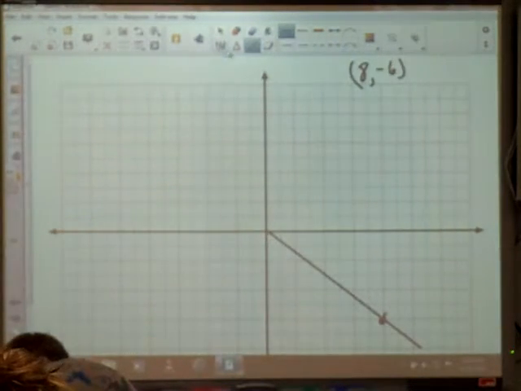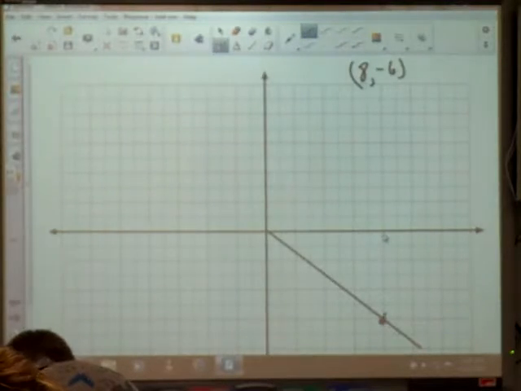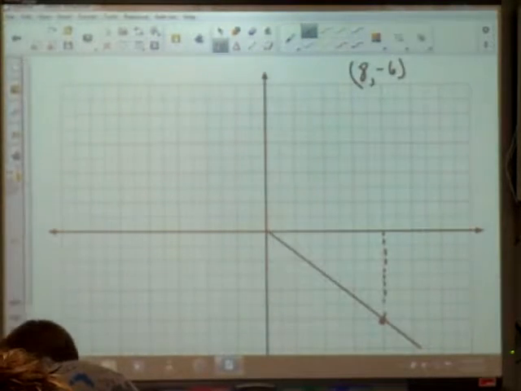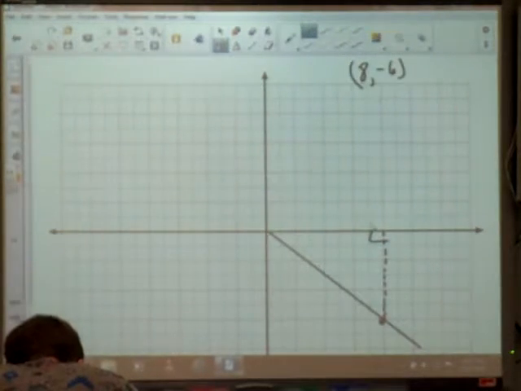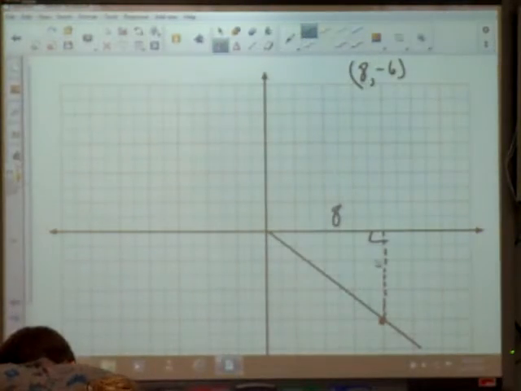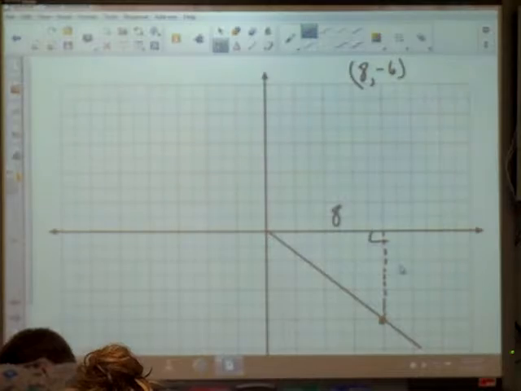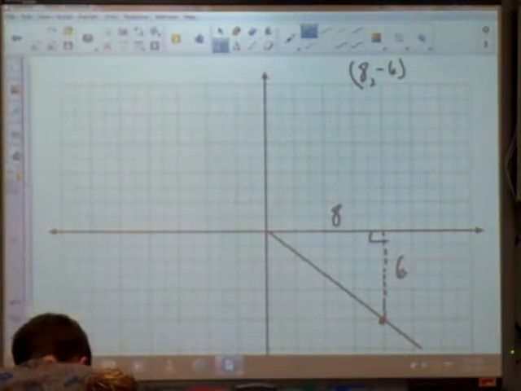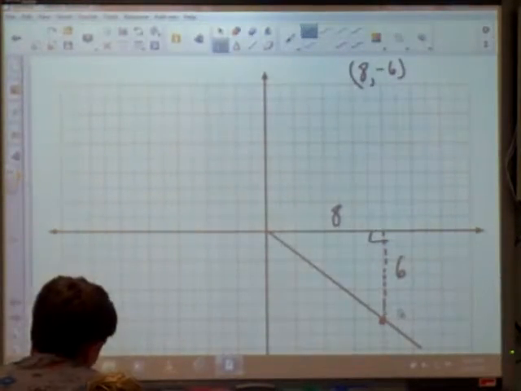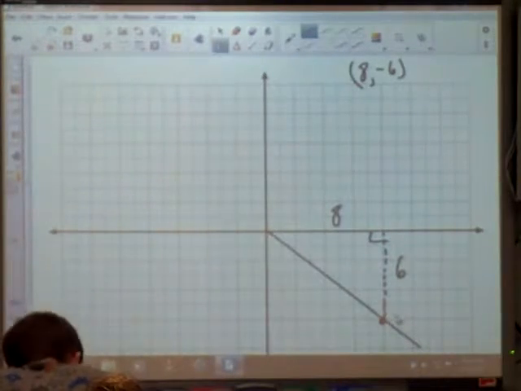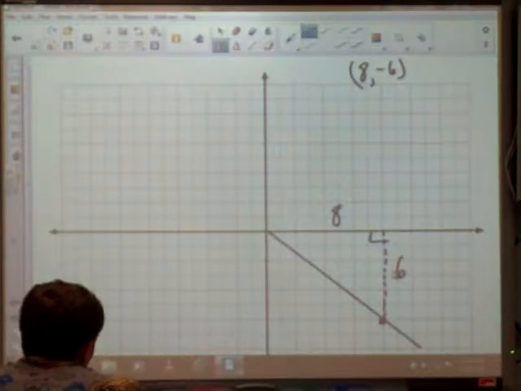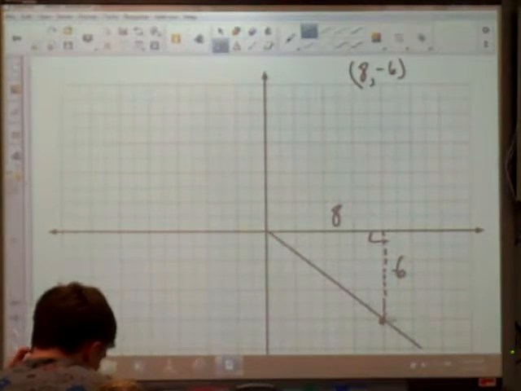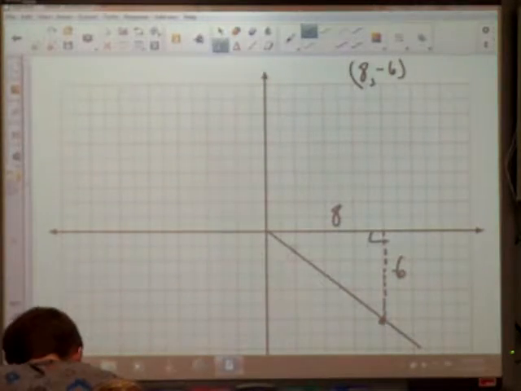So you can draw your triangle by dropping that height. There's your 90-degree angle. Okay, what is this distance where my mouse is? How far did we go over there? 8. How far is this? 6. Now I went down 6. As far as distance is concerned, Austin's right, it's just a 6. But I'm going to have some negatives to deal with in my answers. So I need to keep in mind that that's a -6 for that purpose. But it doesn't matter in the Pythagorean theorem, it's just a distance of 6.